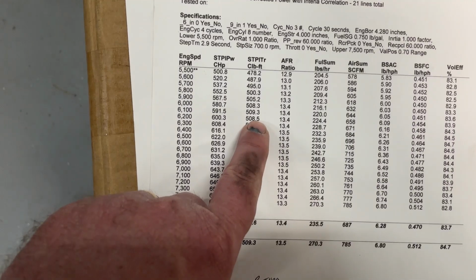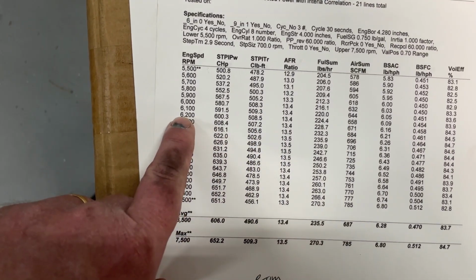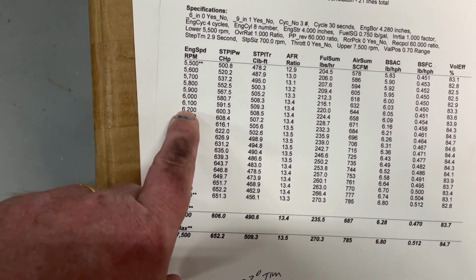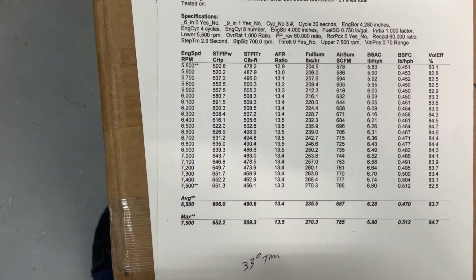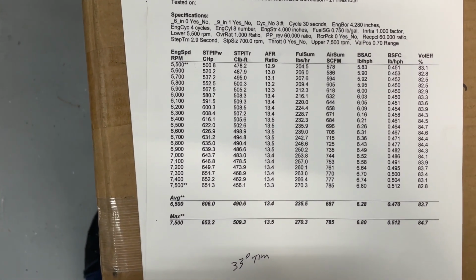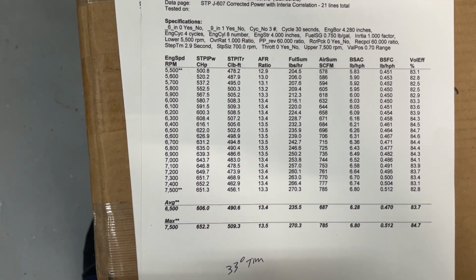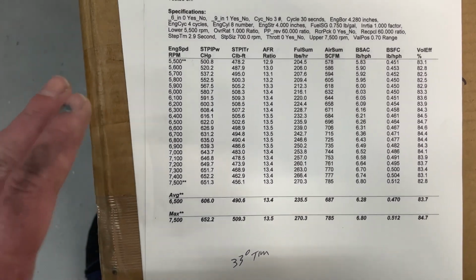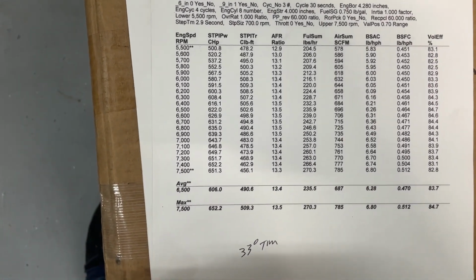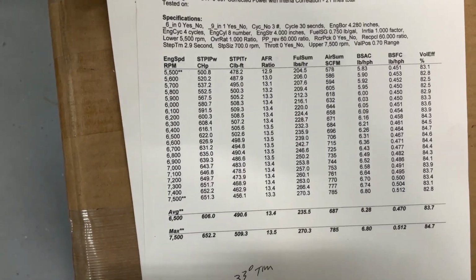And if you look at the torque, it was 509 at 61, like I said. By the way, that's more torque than Cecil's engine. Remember, his made exactly about 500, 503. That's the reason why I think the dyno was reading wrong with his on there. There's no way this 350 made more torque than his 400.